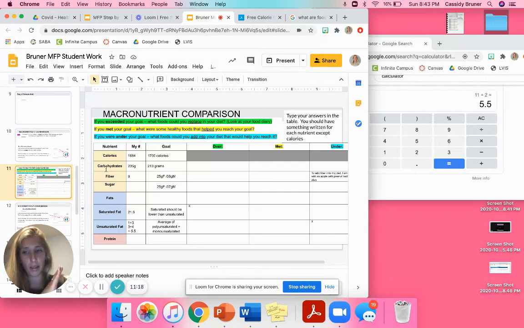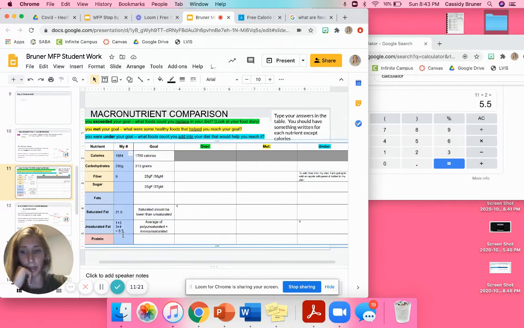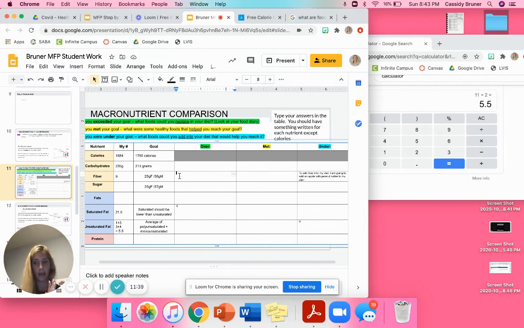Hopefully me running through this with you helps a little bit. You guys are going to continue to do this. When you are done with this slide, it should be completely filled out. Not every box, but you should have one of these 3 boxes completed in every single row. It should be specific, because this is me learning if you are aware of the deficiencies in your diet. You're also going to use this as a guide for the next part of the project as well. If you have any questions, don't hesitate to send me an email and I will be happy to help you.